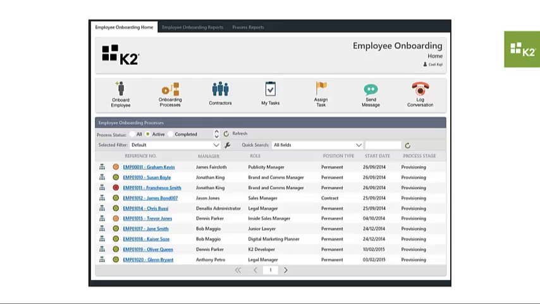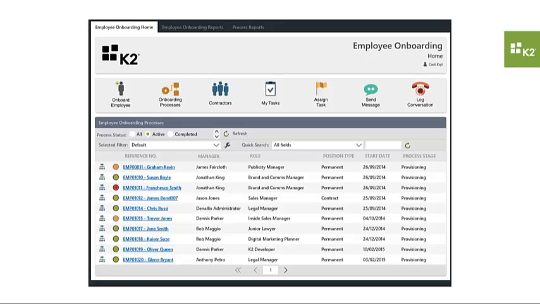Obviously, this is all built completely on top of our K2 Smart Forms technology, and it can be stylized and themed to really look like anything. It could be the look and feel of the prospect's corporate branding, or it could be, as you can see here, the branding that we have internally at K2. A couple of key concepts you're seeing here are a list of different actions that you can take within this overall onboarding scenario.